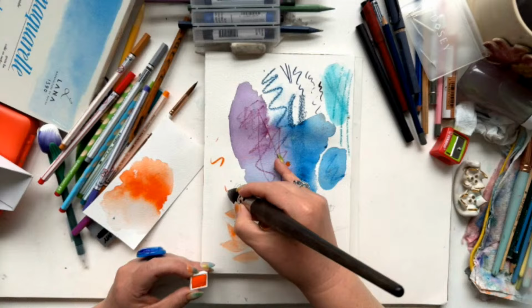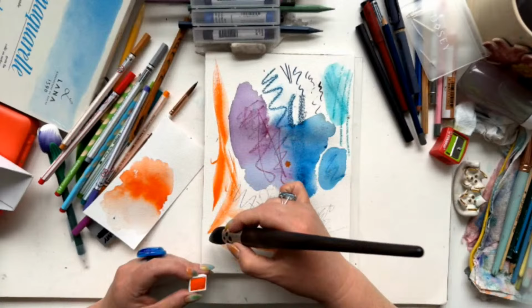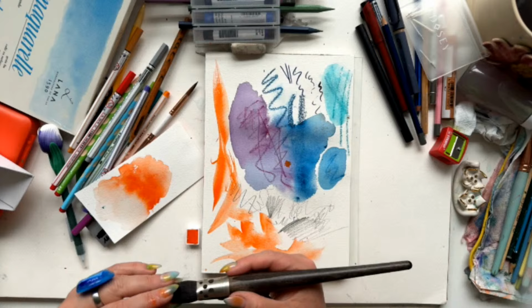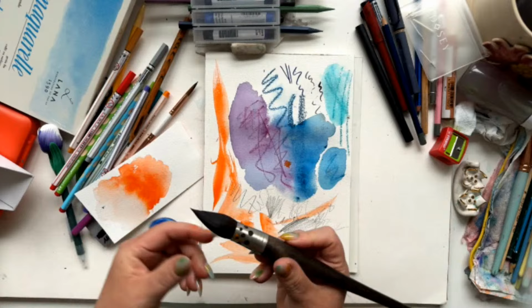And this one is made to feel like, see how you'd have to reshape that? This one, I believe, is synthetic, but it's kind of made to feel like squirrel hair. So I bought this for research. I want a mop brush you don't have to reshape as much, and that will come to a finer point, but still have this big belly. So anyway, I picked up this beauty.